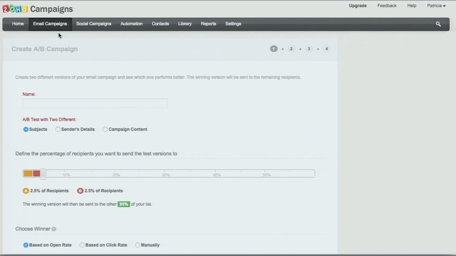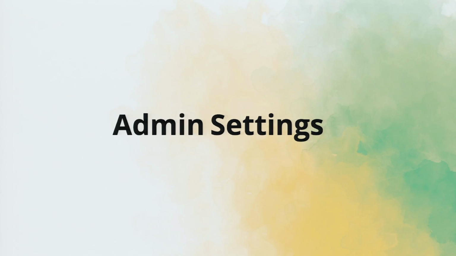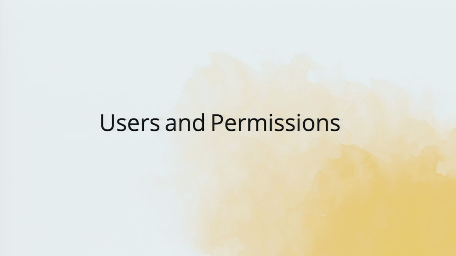Another type of campaign that we often get questions about is integrating with Zoho Survey. We do offer survey campaigns, and we sent out this type of campaign for the Zoholics event, so many of you probably received that. The administrator settings, this is specific to using Zoho Campaigns. It's something that you'll need to set up before sending out any of your emails, and have your email administrator do this for you.